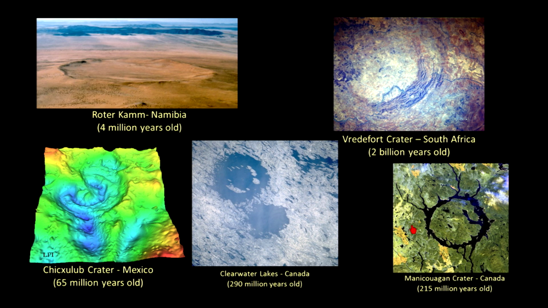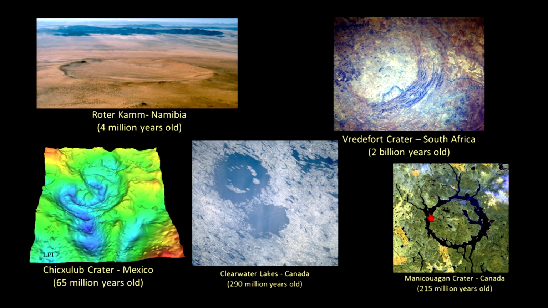These two pictures down here are both from Canada. This one here is called Clearwater Lakes in Canada. And on the ground, it is simply two lakes next to each other with an interesting island chain in the middle of one of them. But what you can see from space is that these are both impact craters. And it's believed that the object that slammed into the surface of the Earth broke into two pieces before hitting the ground, creating the double crater that you see here. And again, the interesting island chain in the middle of this lake is actually the central peaks from the impact crater, which is very common for very large craters.